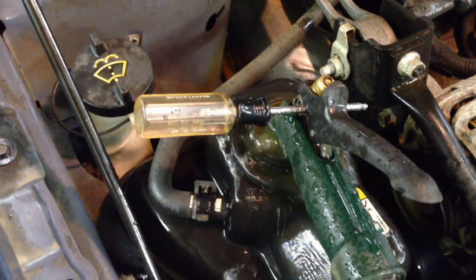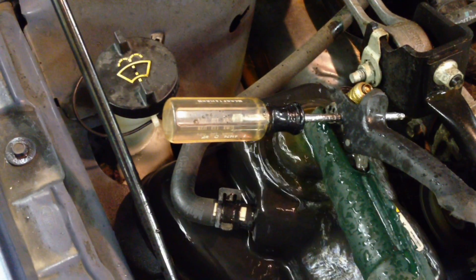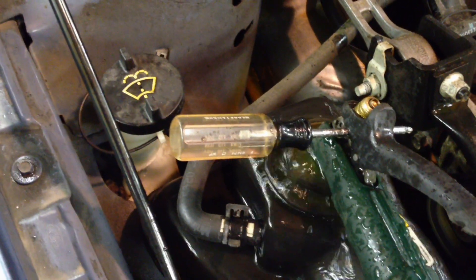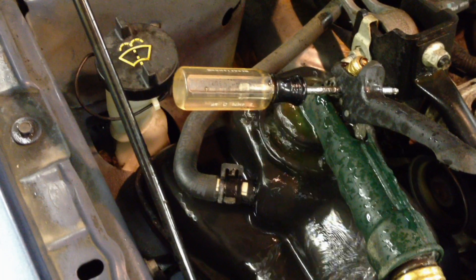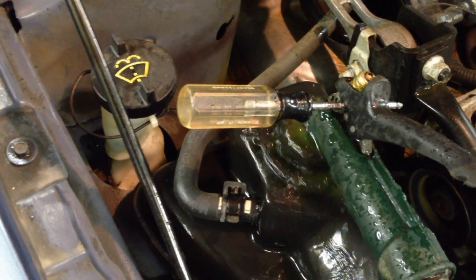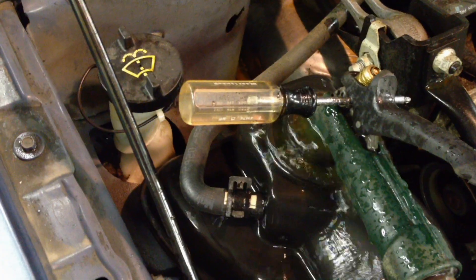We're going to pull the drain plug and keep this going with a constant flow of fresh water, so we'll have a constant drain on the other side of the system. Then we can get to that iron out cleaner next, once we've got a clear stream coming out of this system from the drain plug. In the meantime, while it's heating up, keep it like this — you still see some rust coming out of there, it's not as thick anymore, but it's still good to have it coming out while it's heating up.